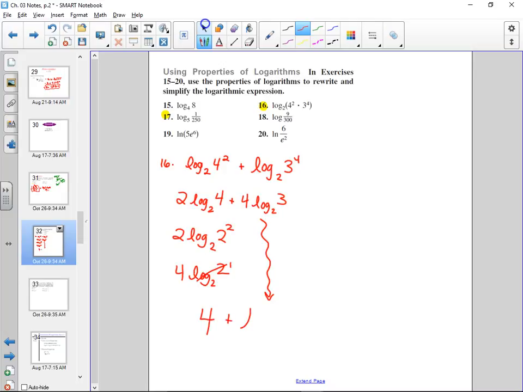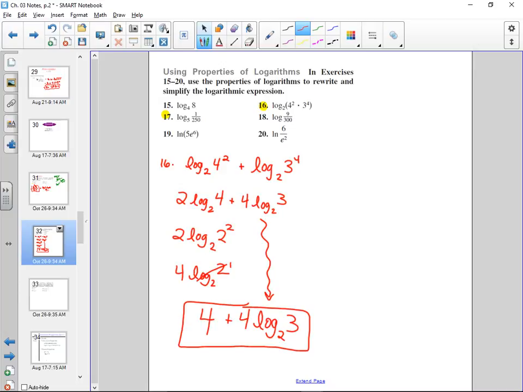Can I do anything with log base 2 of 3? No. Not so good. How about going to decimals and crazy stuff like that? If you really wanted to, could you pull out the 4 and factor and make it look different? Sure, if you want to. But I can't break down the log base 2 of 3 anymore. I mean, you can't become a power of 2. It's not a nice one.